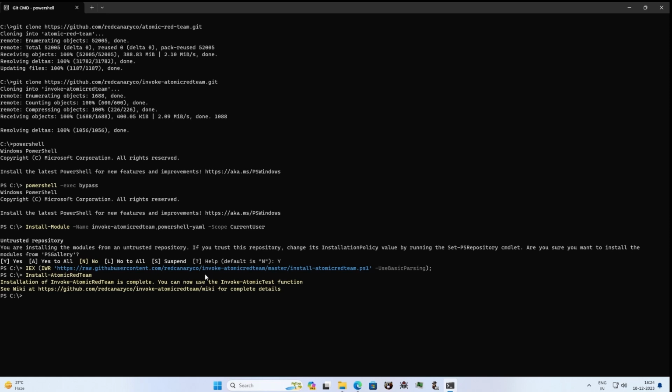After the process is completed, type Invoke-AtomicTest to check whether it is installed or not. Now we again type Invoke-AtomicTest, then the attack framework number and ShowDetailsBrief to see the attack areas in brief.